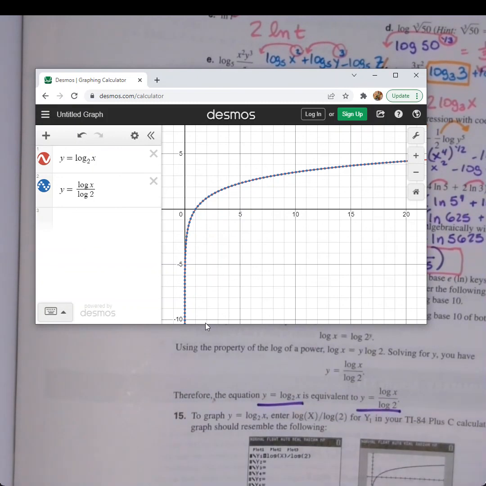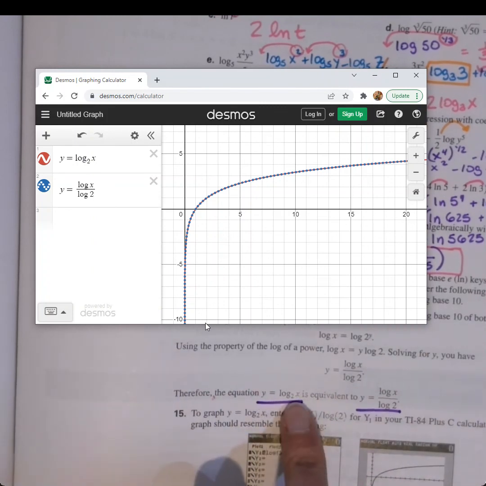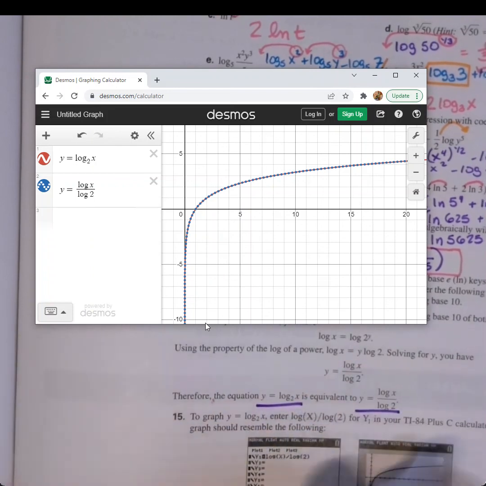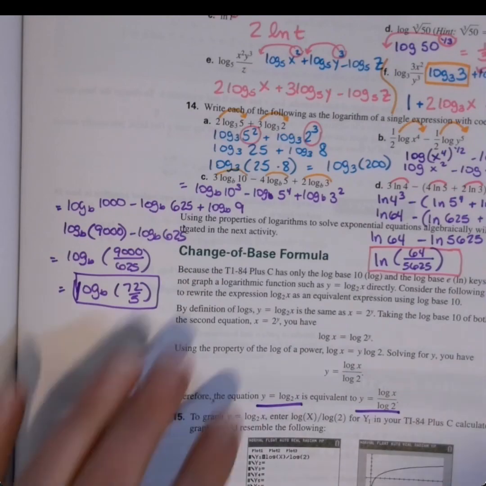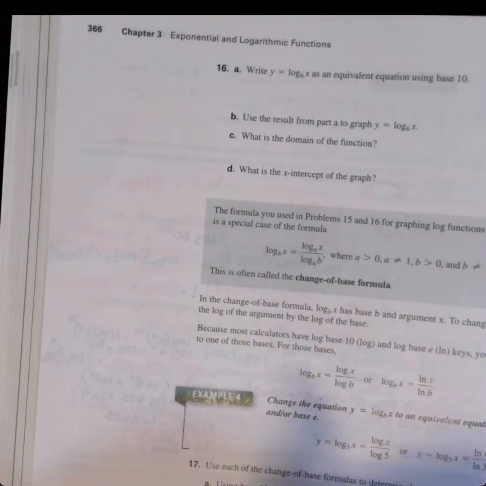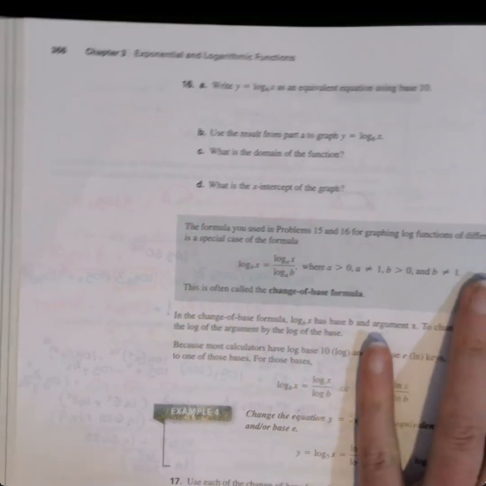Sometimes it's nice because you might be able to evaluate part of it with a different base that you can't evaluate with a regular base. But for the most part, it's simpler to leave it with a base of 2 than to get two logarithms with a different base. So we don't do this a ton. But it could make something nicer in a very specific case. So it's one more property. It's just not used very often. But while we're talking about properties, we're going to throw this one in and have all of our properties together.